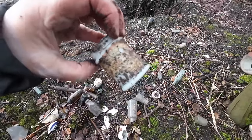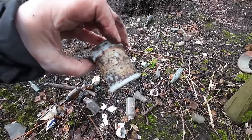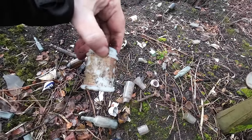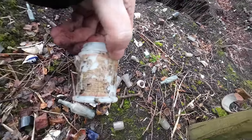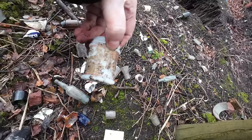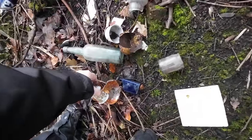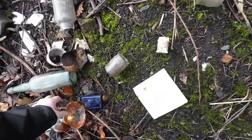Oh, what's that then? Oh, I wonder if we could let that dry out and just sort of dust the soil off it. Oh, I like that. Something violet. Ooh, I don't know. I like it. Might be a milk glass kind of day today. Right, just let me put that there.